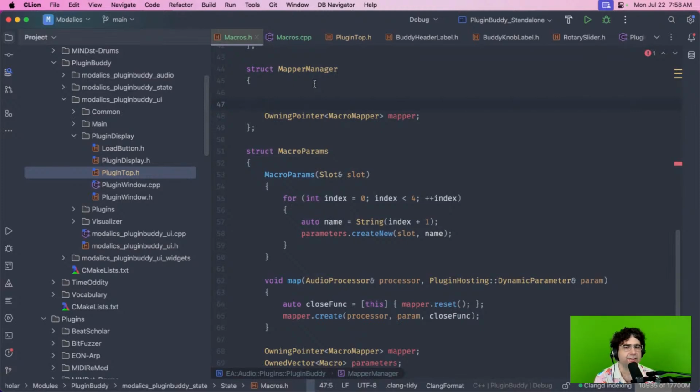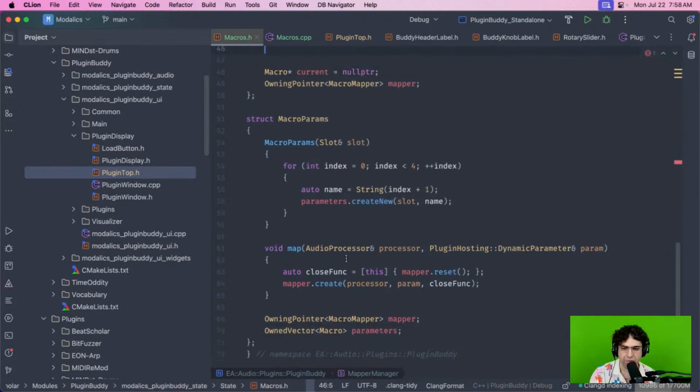No, I don't like this, because I need to know if the macro that's currently mapped is the one that is shown. Each parameter needs to know that. So I think what I need here is this, but also macro current or something.